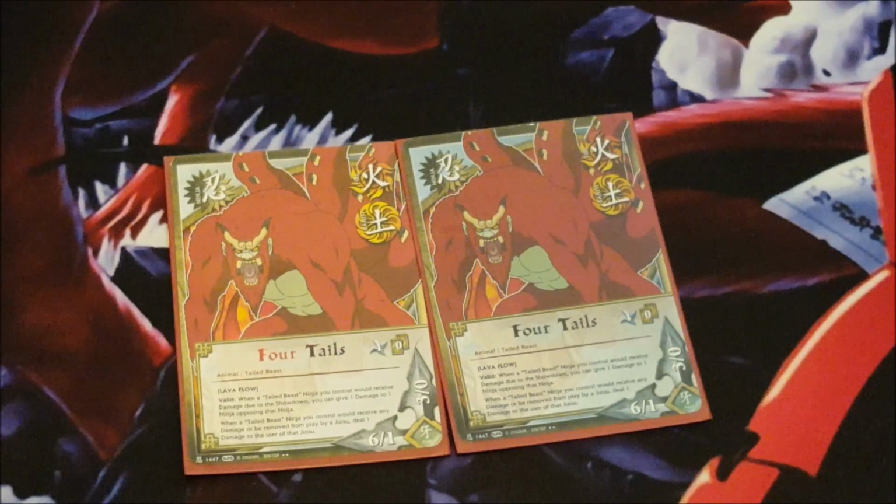When a tail beast ninja you control would receive damage during the showdown, you can give 1 damage to 1 opposing ninja. This could help against annoying ninjas that you want to shut off their effects. Say somebody's not thinking and they're just hitting you hard, and they have a Suigetsu or some type of ninja that you really hate. Maybe Kiba Wild Fang if you want to do some jutsus. Four Tails blocks it, then you could give a damage to that ninja. Any ninja with a non-valid effect too, that'd be awesome to do as well.